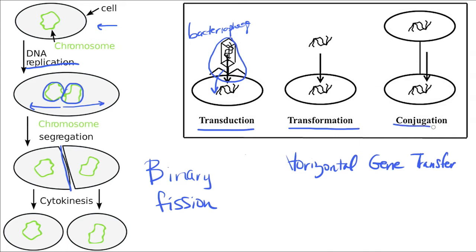Conjugation is a process where bacteria or prokaryotes can directly transfer from one to the other, many times through what we call a sex pilus. Through those pili, pieces of DNA can be transferred from one cell to the next. HGT or horizontal gene transfer would explain how prokaryotic cells can suddenly have a new trait or characteristic.